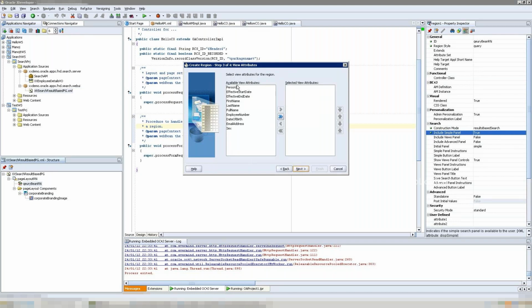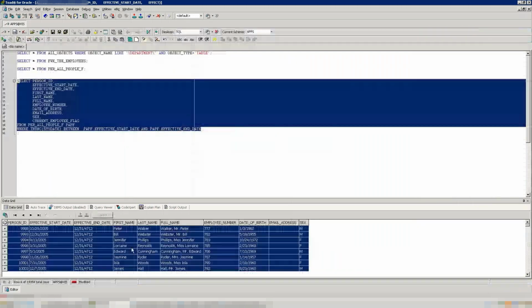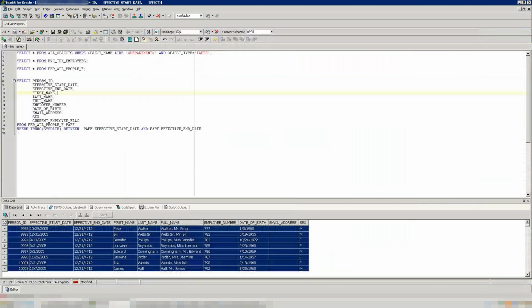Here it will show all the view attributes available in the view object. If you see the names of these, every word is with init caps. When we see the query, our query is like this, person underscore id. So what the framework does is rename in this format. We need caps of each word and it removes underscores automatically. So it will always create Person Id like that.